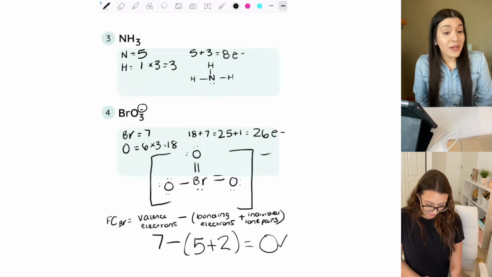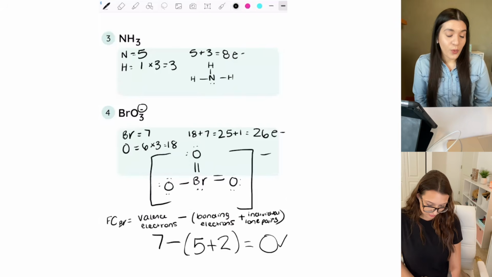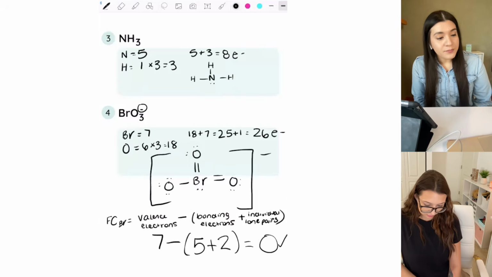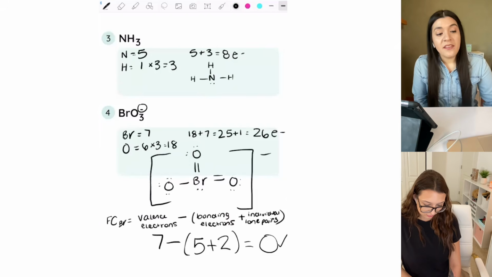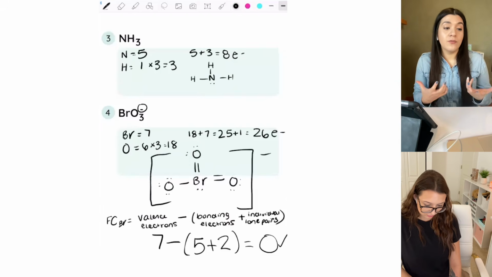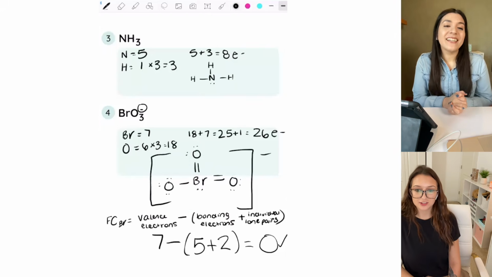Now, if you had plenty of time, of course, checking the formal charge of every single atom is going to be important. So if we were to do that, you would actually see that the oxygen with the single bond would have a formal charge of -1, and then the ones that have a double bond have a formal charge of 0. So that's why everything adds up to the overall charge of -1, which is what we wanted. So that's why this does check out. So it's just a way of double checking yourself. Exactly.